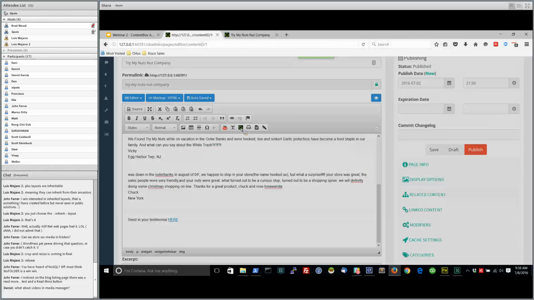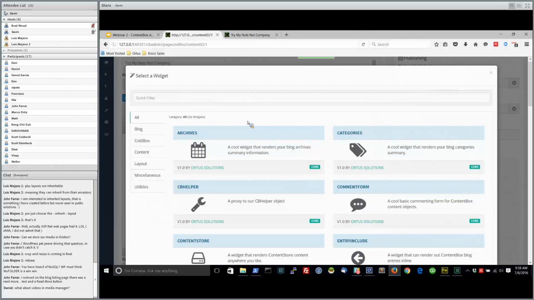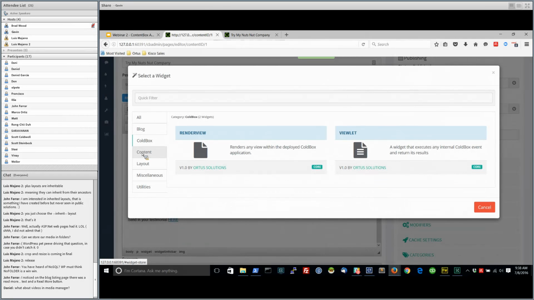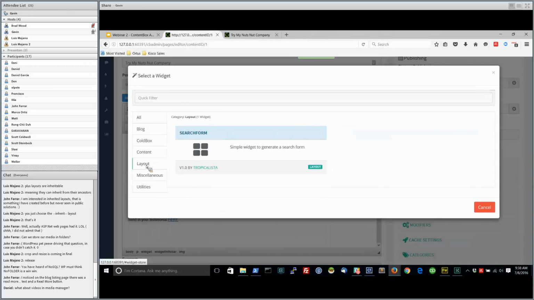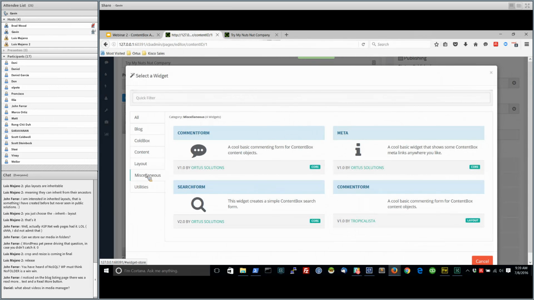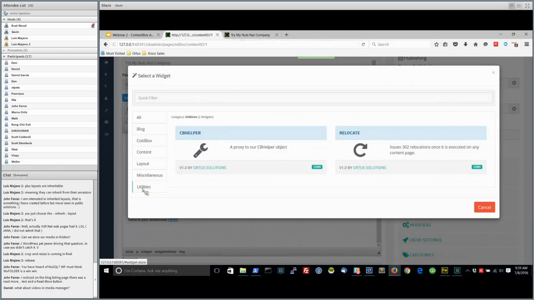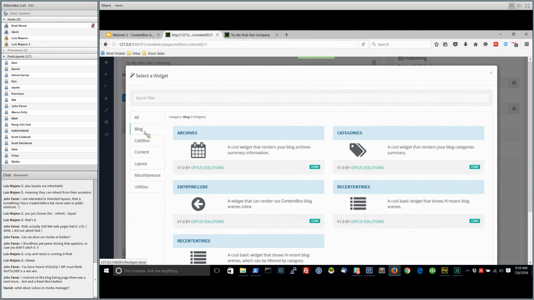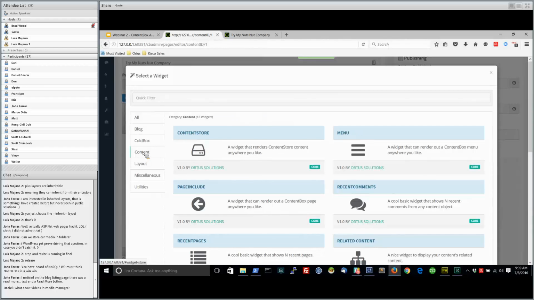So let's look at page management. The next thing when you're working with your site, obviously, is your pages. So this site here, just a sample site I'm working on right now, still theming it and everything else, but we've got some menu options up here. This is for a nut company. Quality stuff, so you guys should check them out. Let's try my nuts.